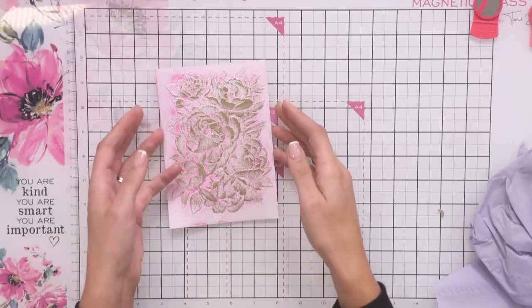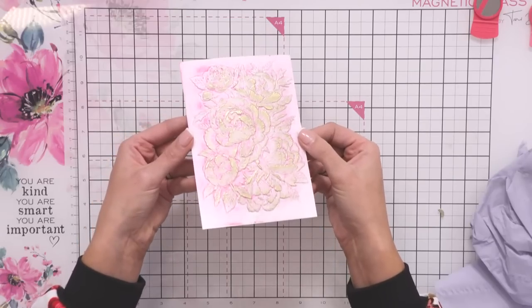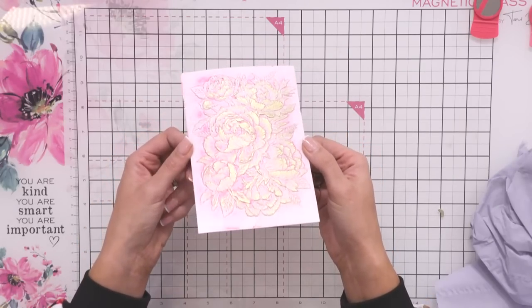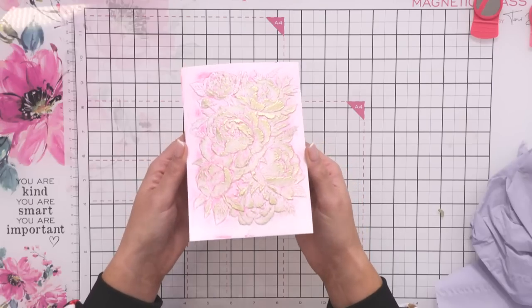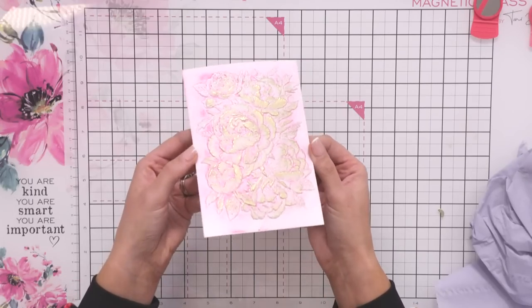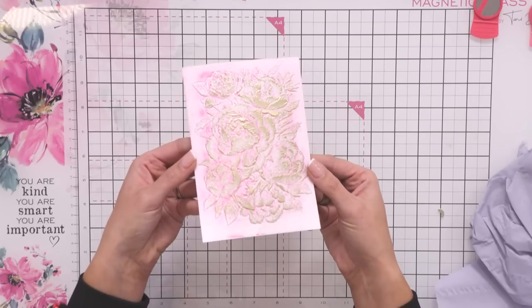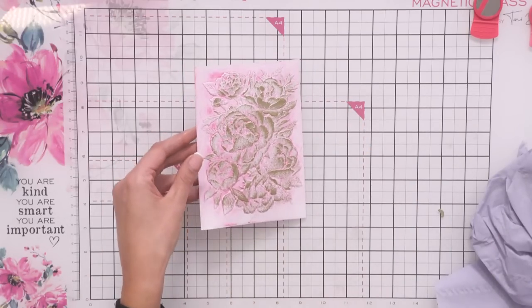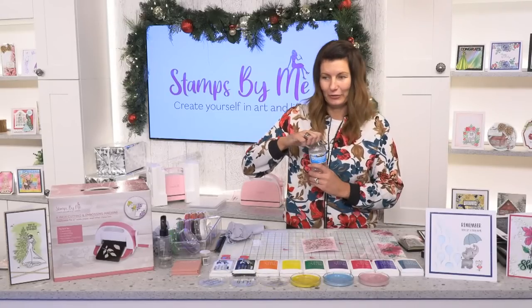There we have a beautiful embossed image. Must be hairy doing everything live. Tracy, it can be, let me tell you. You can see, it absolutely catches that light beautifully. It looks like a gilded sort of flower design on there. Absolutely wonderful, isn't it? What do we all think? I love that technique.